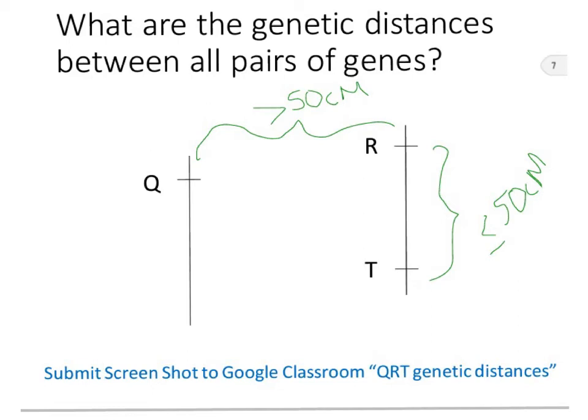What is the possible range of genetic distances of two linked genes? What's the smallest possible genetic distance? Smallest possible. If two genes are right next to each other on the chromosome and they never get separated from each other by recombination, what's the smallest genetic distance you can have? 0. Okay, so if you see two linked genes, they're somewhere between 0 and what's the largest genetic distance you can have? 50. So R and T have to, if they're linked, be somewhere between 0 and 50. Can't be more than 50 because that doesn't happen.